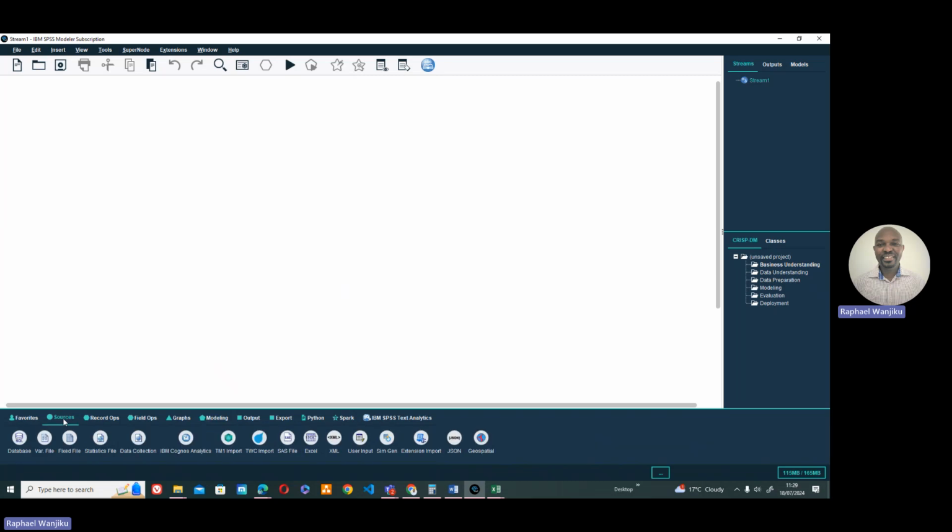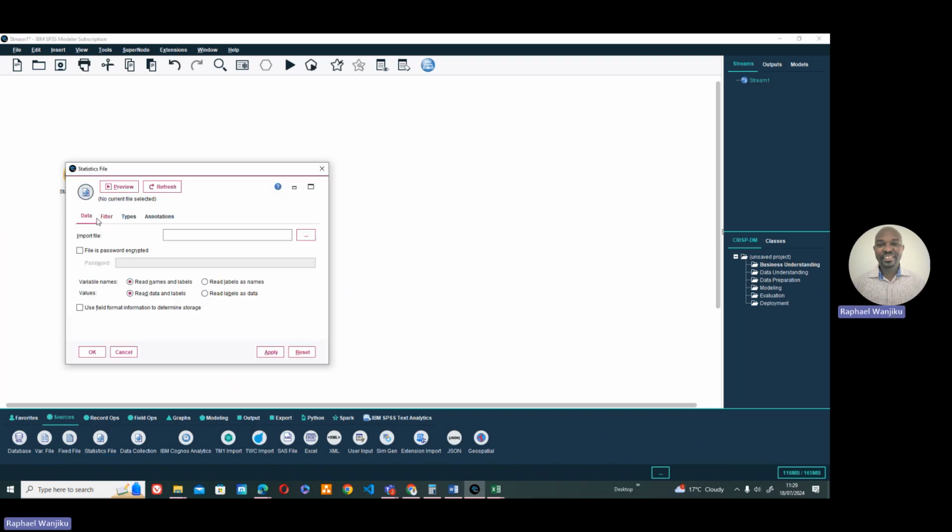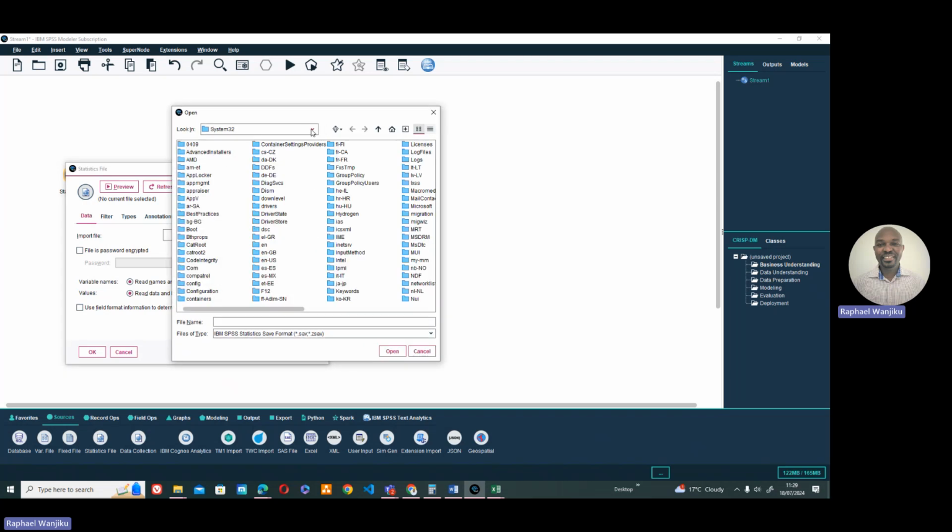So let's go to the sources, and we want to use an SPSS file, so a statistics file. Let's click on it there. Then you can double click on it and look for the data set.